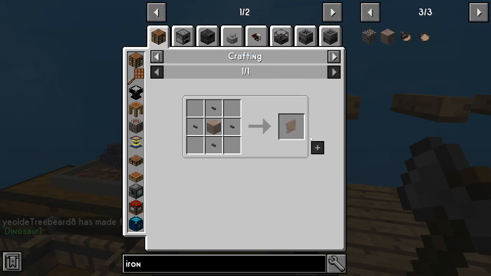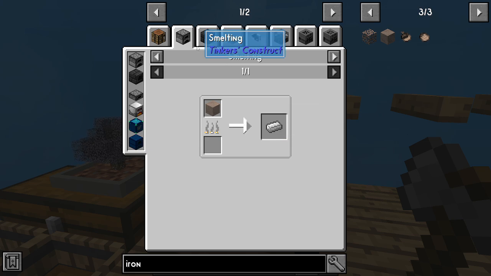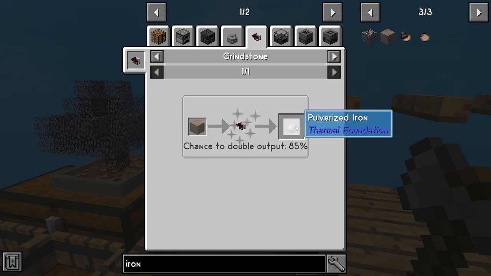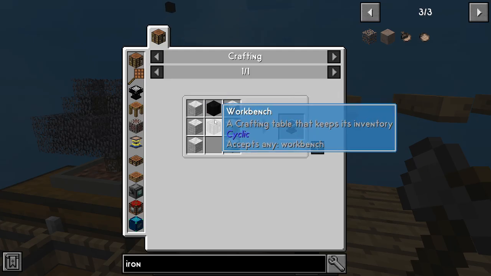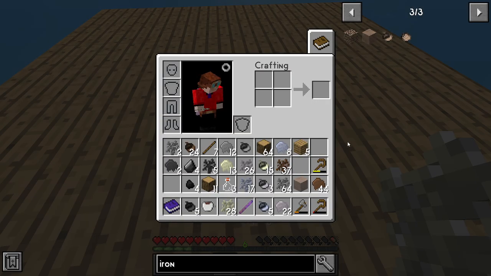Right. What's this used for? Yes, and that word went well, didn't it? Oh, if I smelt it, it'll turn into an iron ingot. That would probably be a simpler way, though technically that does double it if I do it like that. What if I do it like this? Or even like that? Okay, how do I get one of them? How's a luminous crafting table? Do you know what? I don't want to know. Right. Probably got enough sand.